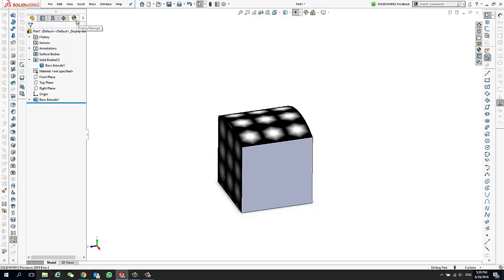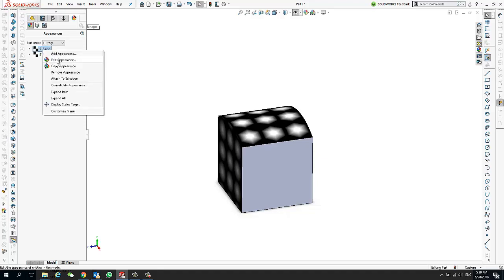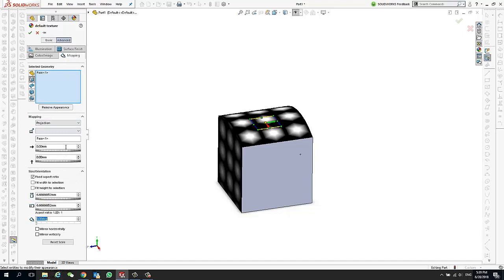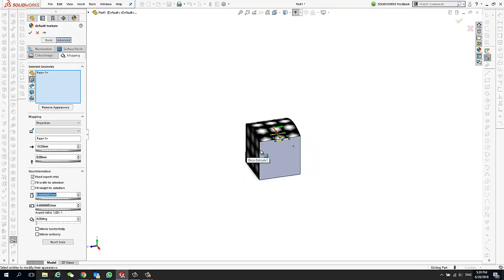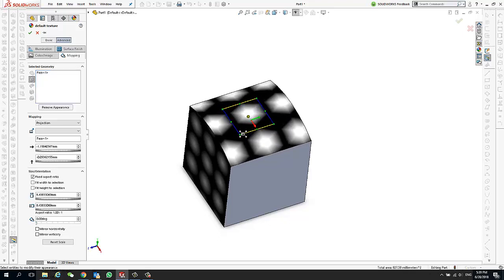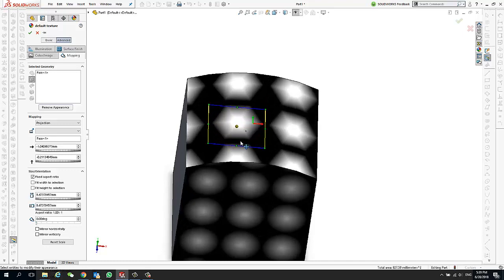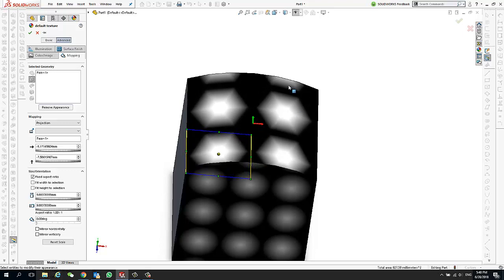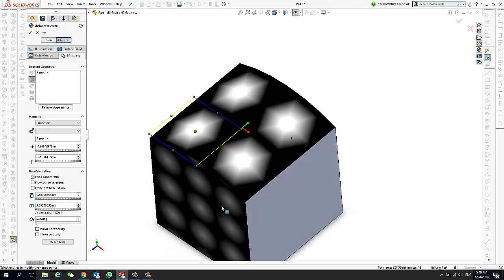The second step is to map this grayscale heat map image on the curvature surface. You can click the Display Manager, then right-click the textural appearance, then edit the appearance, advanced mapping. You can change the size or location of the pattern here, and change the size here. Also, you can move and change the size of this rectangle to have a desired pattern. In this example, I'd like to have a 4 pattern texture and avoid the incomplete pattern. When it looks good to you, you can click the green check to confirm the mapping.